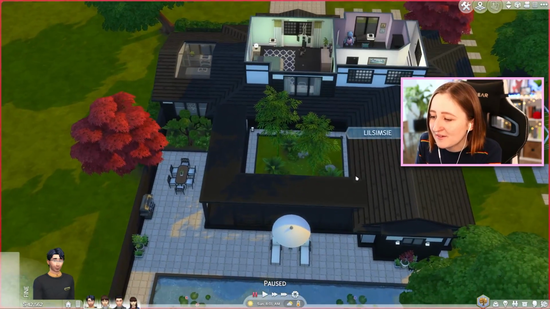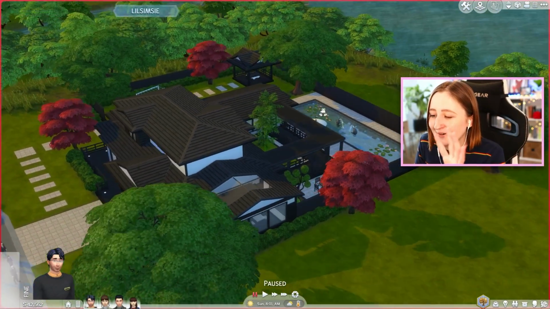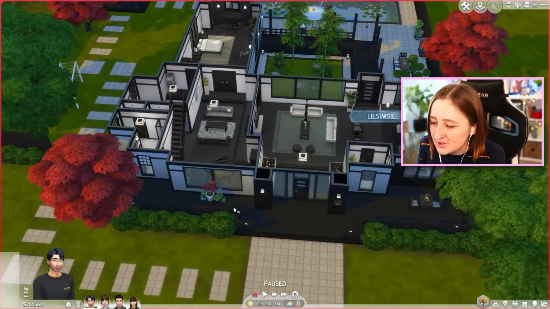I think one of my favorite parts was this little garden in the back here. I like how the trees stick up between the house. I also really, really like this glass roof. I think that skylight looks awesome. But let me show you the inside.